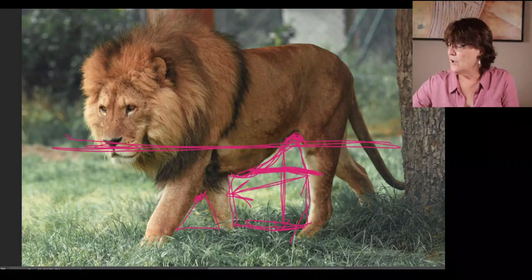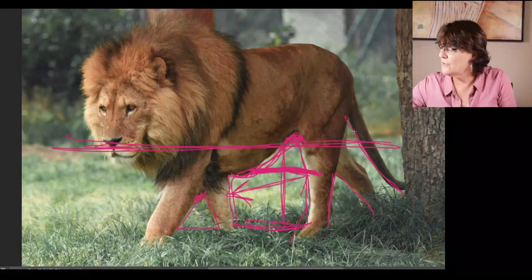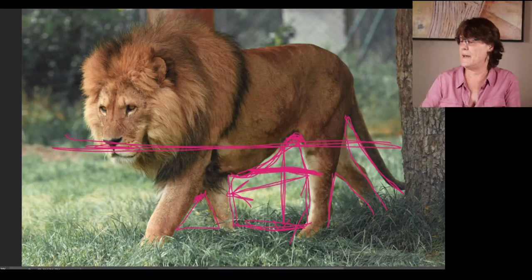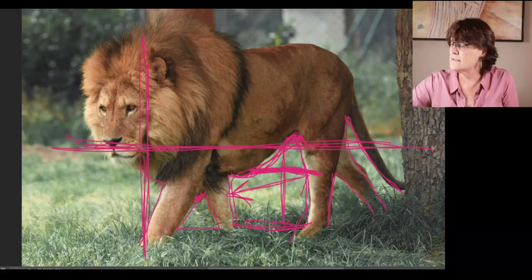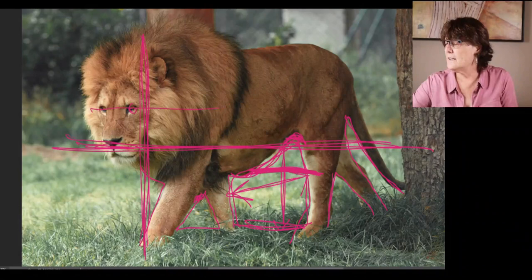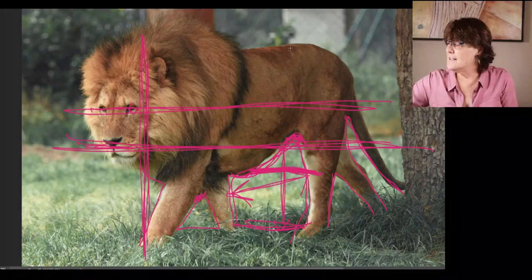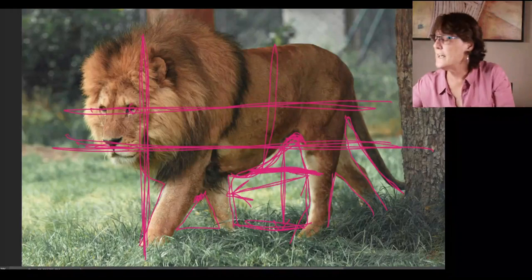It is extremely important, even between the tail and the back leg. Please, please don't forget about looking at where these horizontal lines and even where the vertical lines are. So that front paw is just on the side of his eye. If we take a line across there, his eyes are more or less halfway. So please think of those negative shapes when you are drawing. That's back to our kitty.